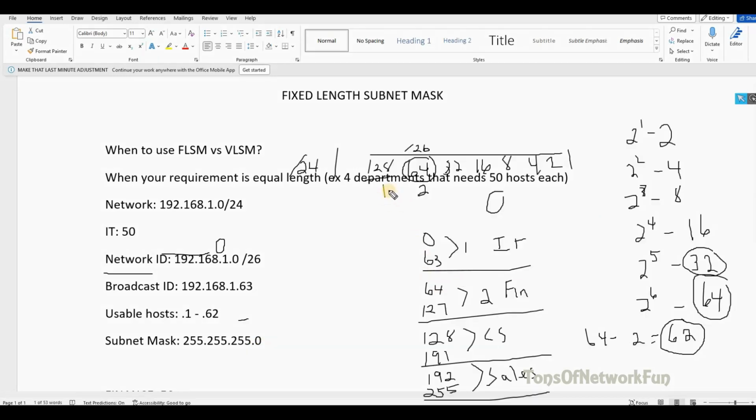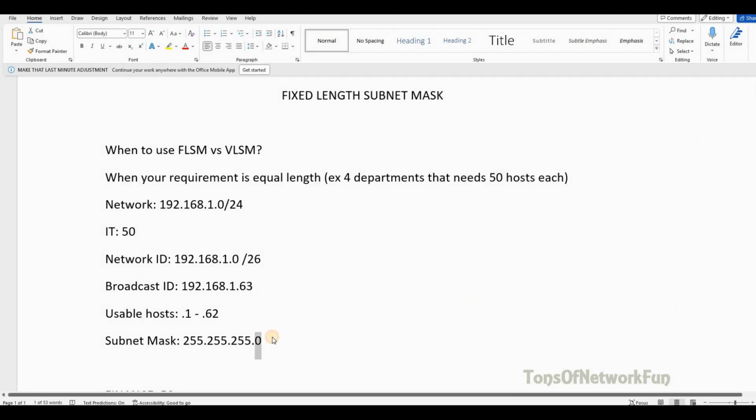From these 8 zeros, we borrowed the first 2 bits, so the values for those are 128 and 64.